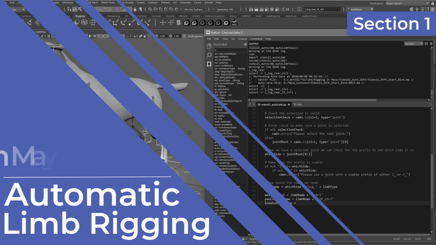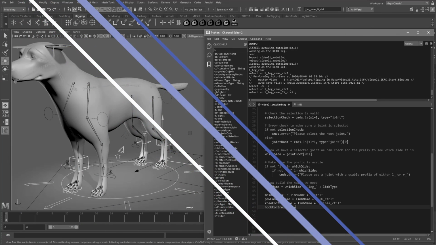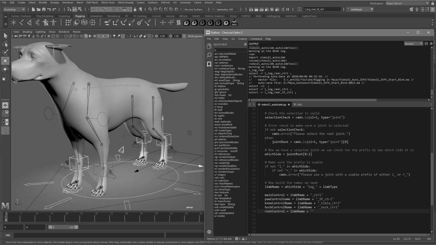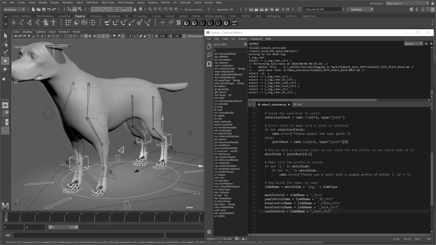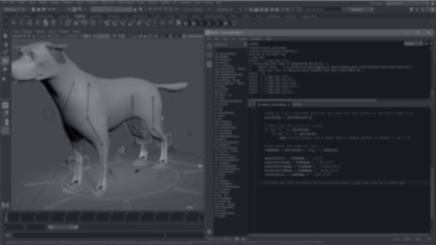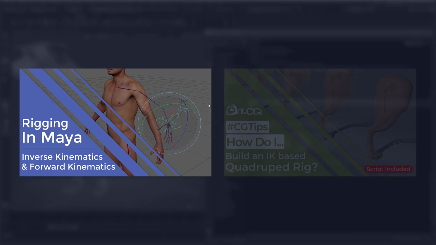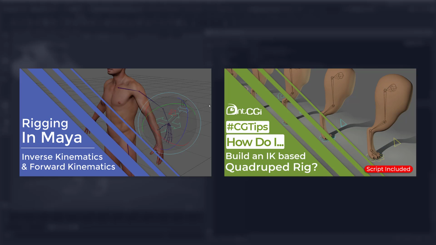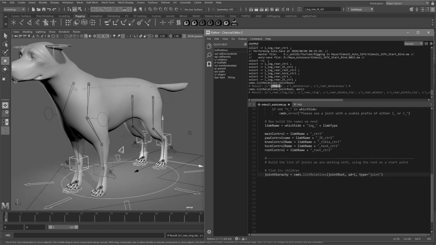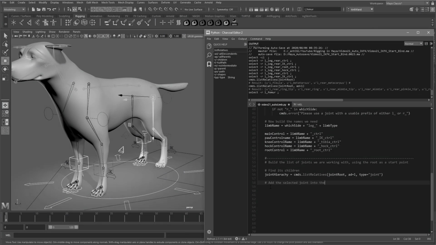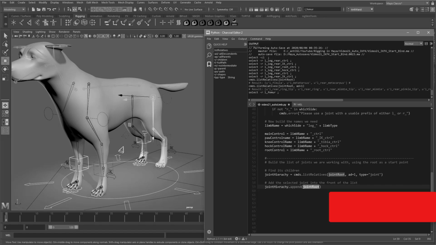This video was originally going to cover adding the IK and FK controls into the limbs of our dog, but I decided to take another approach. I've covered basic IK-FK blending before, plus I recently released a video showing different quadruped rig configurations, so I didn't want to just repeat myself and take you through things I've already shown before. If you would like to refer to those videos, there are links in the description below.